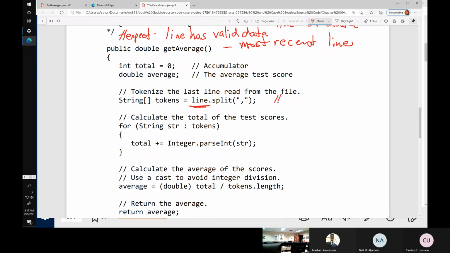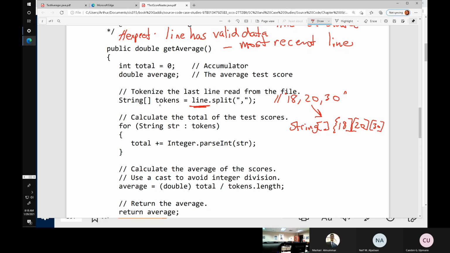Our line is going to look something like this: 18, comma, 20, comma, 30. line.split takes this string and turns it into an array of strings that looks like this: 18, 20, 30.